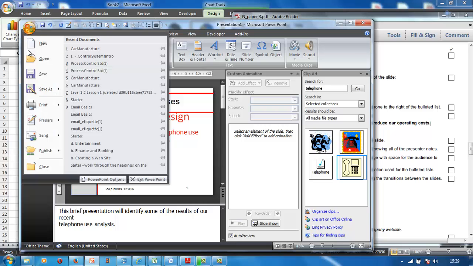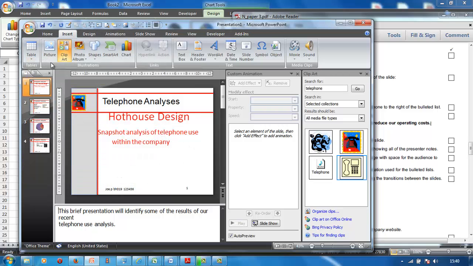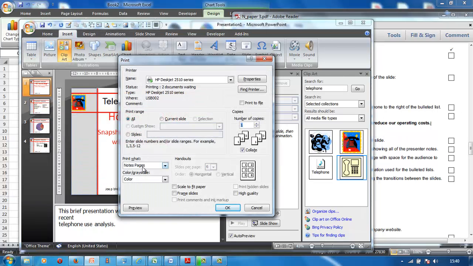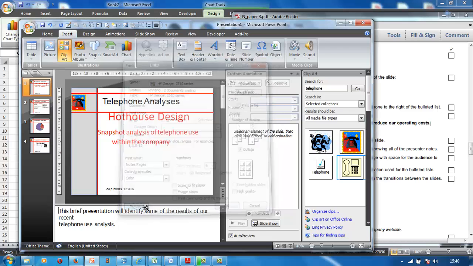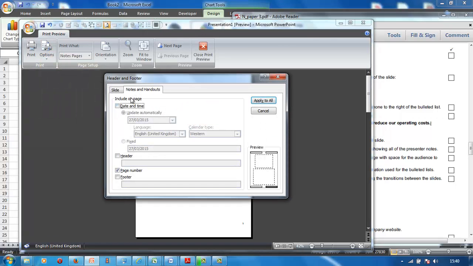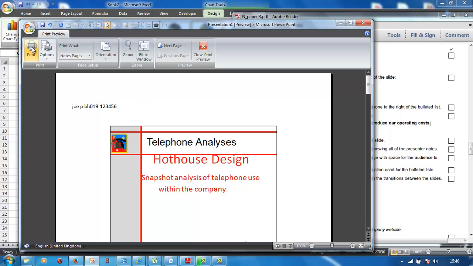Well, first of all, you might want to, actually you don't have to, because your name is there. You've put your name in here. So you go file, and you can print. Print, remember, notes page. Go look what it looks like. You can go to options if you want to. Go to your header. Okay, in your header, put your name. Just do this, okay? Make sure your name's on every slide. Okay. And apply to all. And there it is. There's your name. Can you see that? And then you click on print. Okay. So that's the one thing they want you to do.